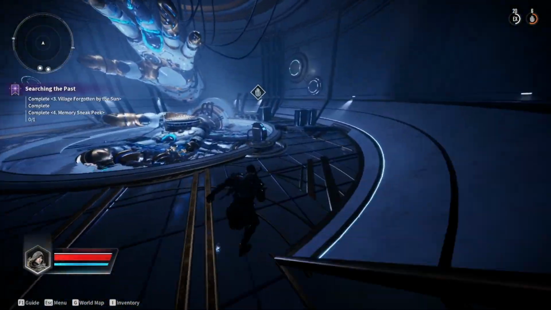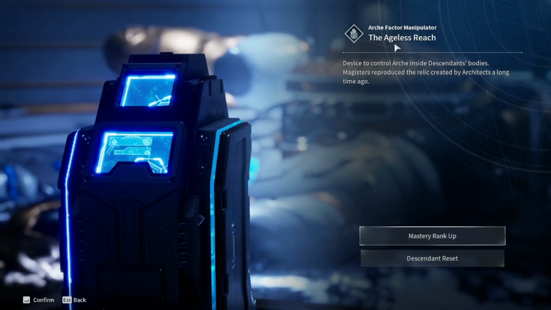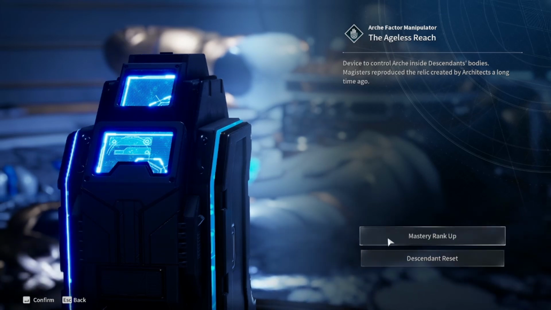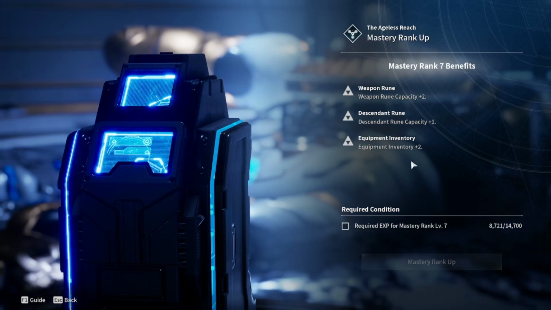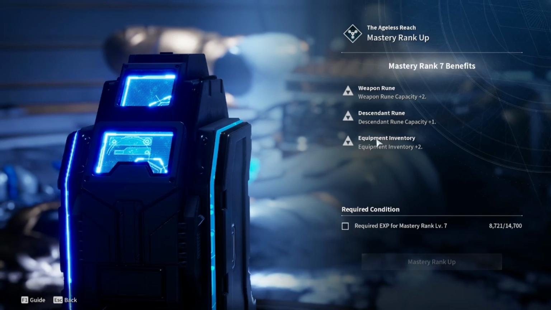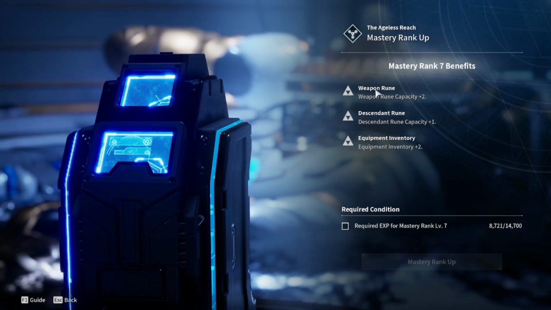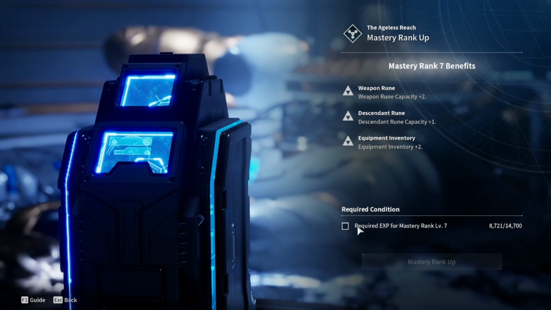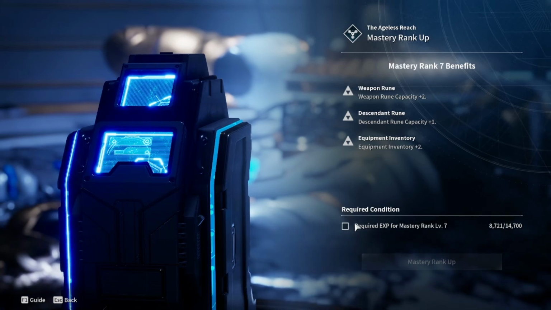Then we'll head into here, and you're going to see the Ageless Reach, and this basically is 2 systems. So first of all, we'll talk about the mastery rank up. This gives us extra kind of things to add to our character: weapon rooms, descendant rooms, and equipment inventory. Obviously, equipment inventory is self-explanatory. I'll go over the other ones in just a minute, but every time you get XP, you get to level up here. This is account based, not individually character based.